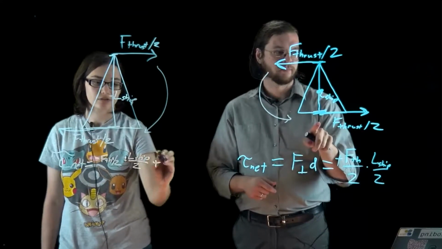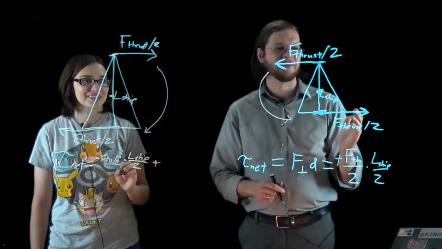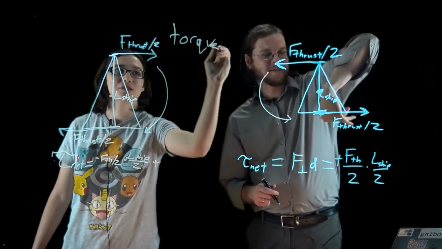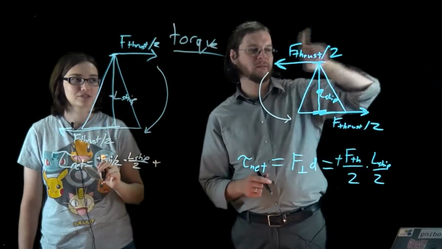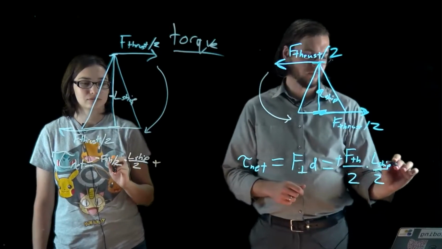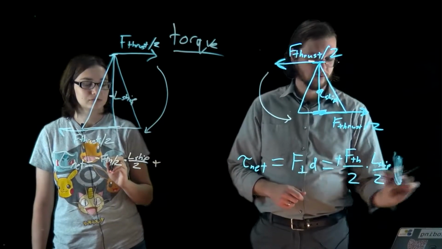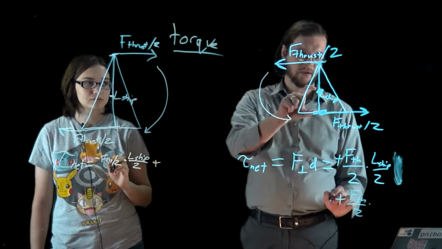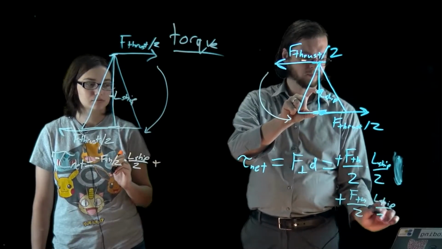And we have to add the second torque. The second torque, so did I say torque? I said torque. Torque, not twerk, torque. And so even though it's going this way, for me it's still going counterclockwise. So it's still a positive torque, right? So it's going to be plus, I'm going to put it below because I'm running out of space there, plus F thrust over 2, and the distance to the rotation is L ship divided by 2 here.